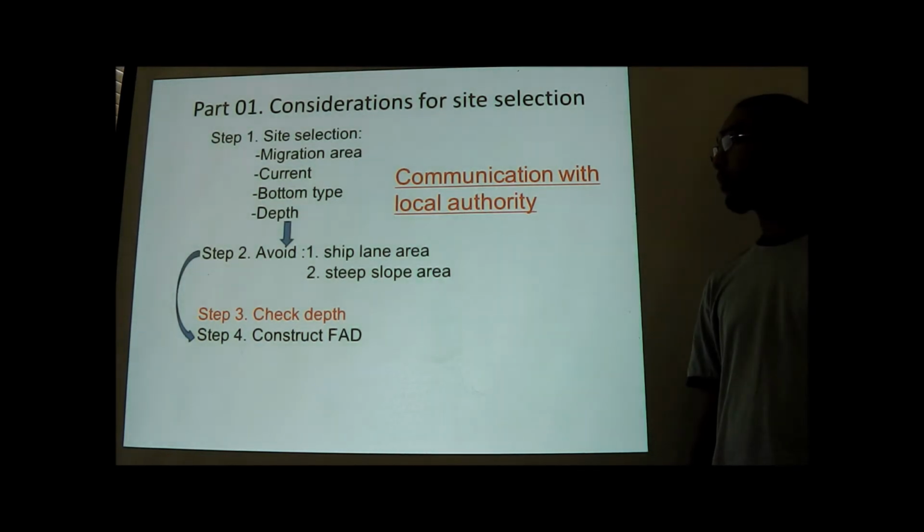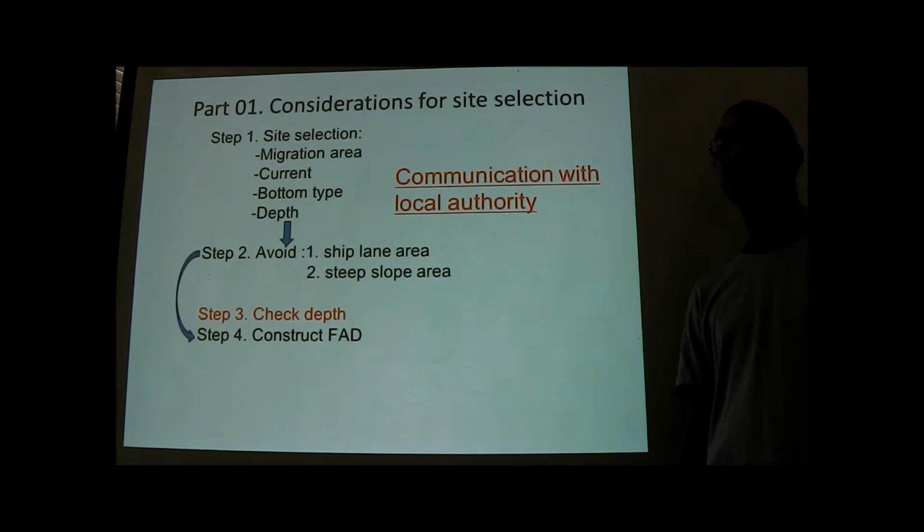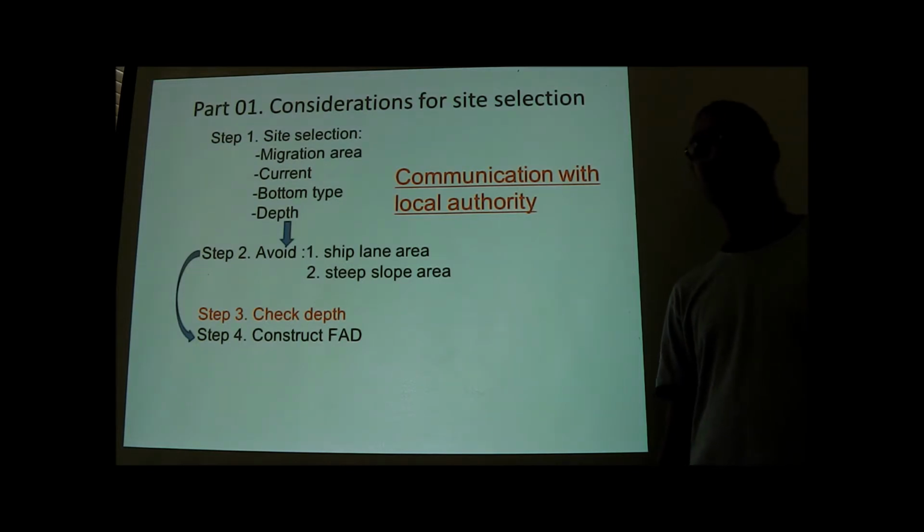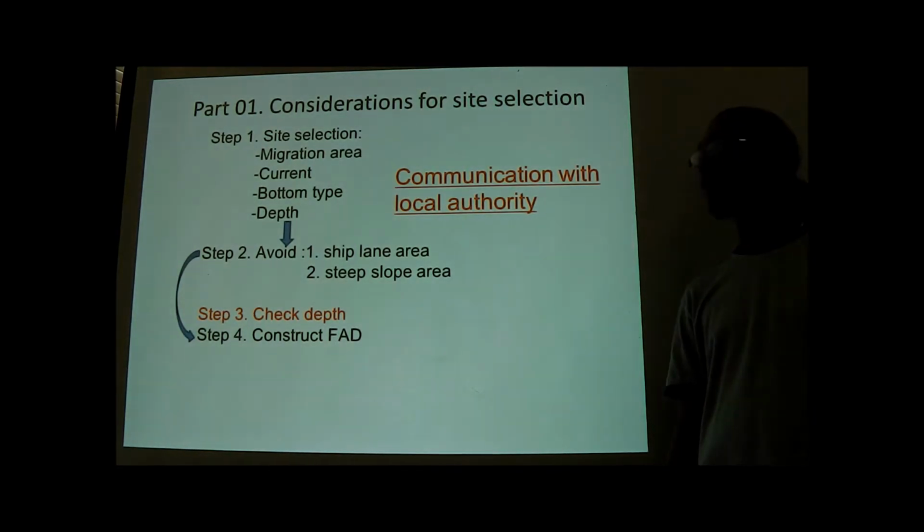Communication with our local authority is of most importance because different islands may have different fisheries regulations. For example, on the island of Dominica, the National Association of Fishermen Cooperative, NAFCOP, has the management authority for FADs. So therefore, no private fisherman is allowed to set any FAD other than the National Association of Fishermen.